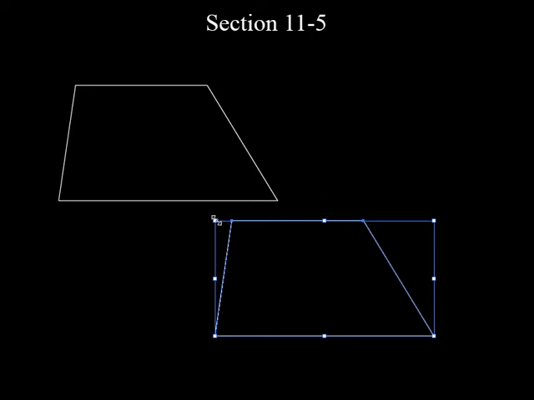Watch what I'm going to do. To keep it in proportion, I'm going to hit the Shift key and grab a corner. So right now I'm hitting the Shift key. I know you can't see that, but I am. And then look what it does. See, even if I move this mouse up and down like this, it still keeps everything in proportion.